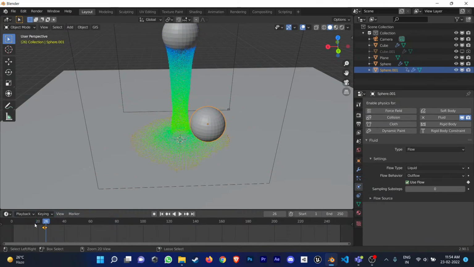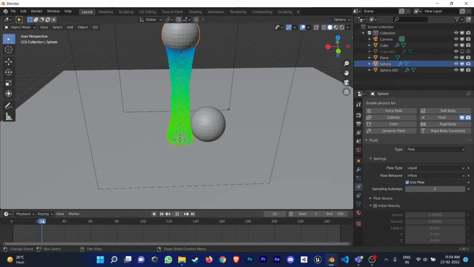I just messed it up a bit. Okay, just do that and do this. Oh, I just keyframed it. This one, sorry, my bad. Let's just simulate this one here and here, and then take it and this one. Now let's just see what it does.